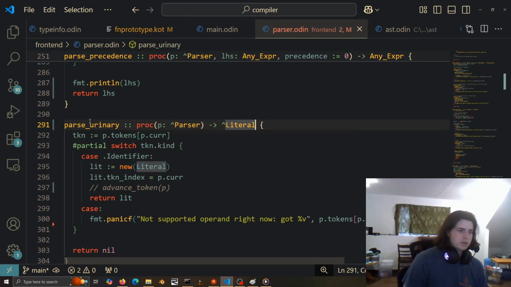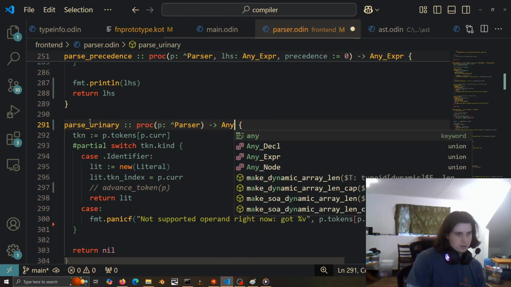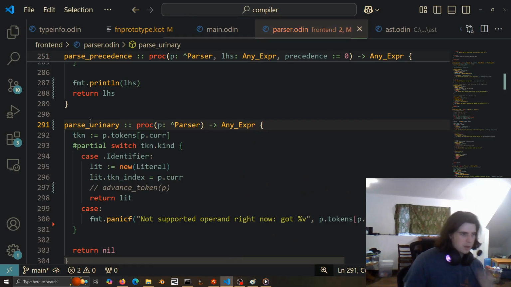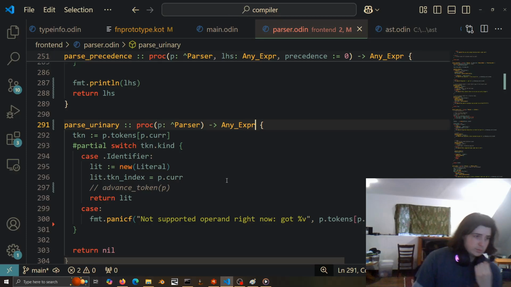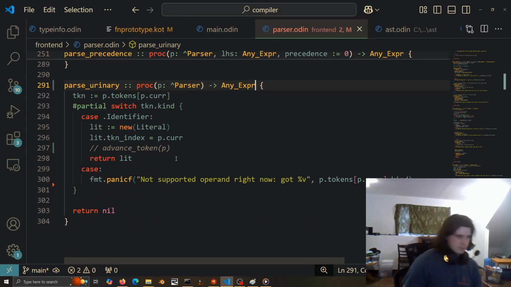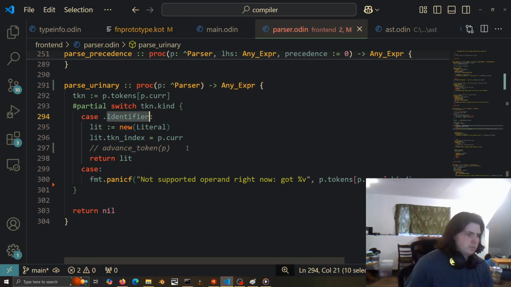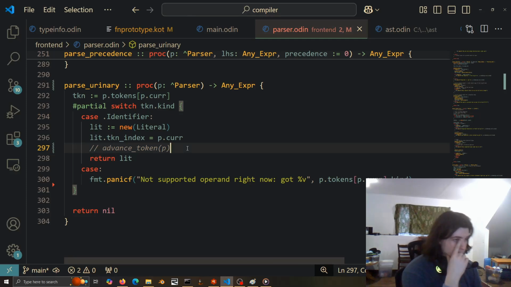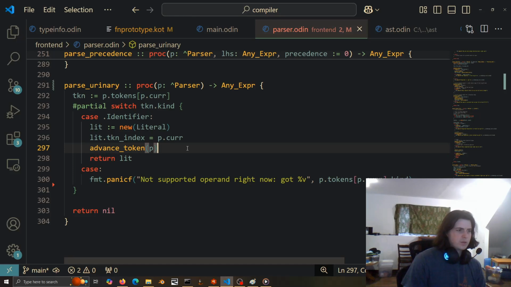And we'll make this return any expression instead. We'll also make this advance the token.